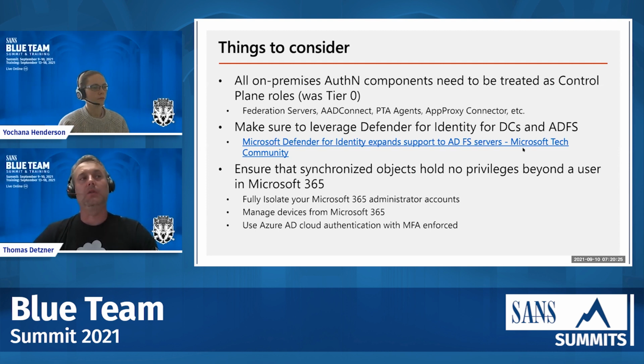And lastly, we wanted to make sure that you ensure that no synchronized identity holds any privilege other than a regular user in your Microsoft 365 tenant environment. The main reason here is that we wanted to make an isolation of your M365 administrative accounts from your on-prem to your tenant, and I want to make sure that these administrative accounts in the cloud have no privileges on-prem and vice versa. And the same is true for the devices that are managed in M365.